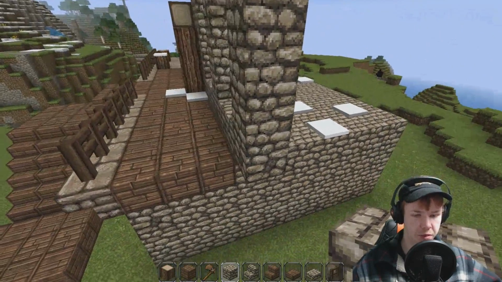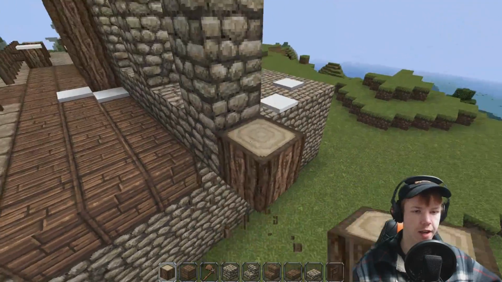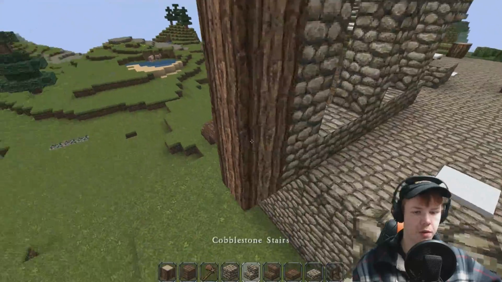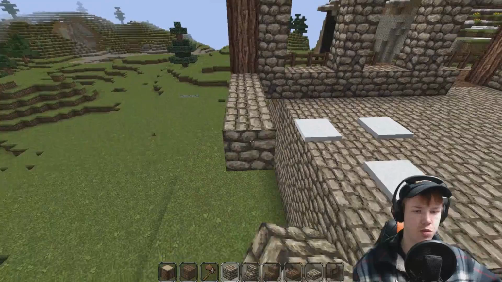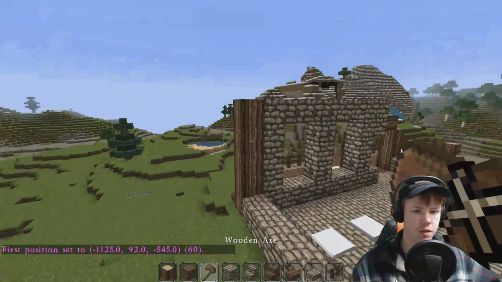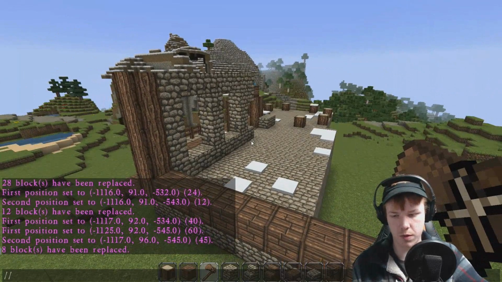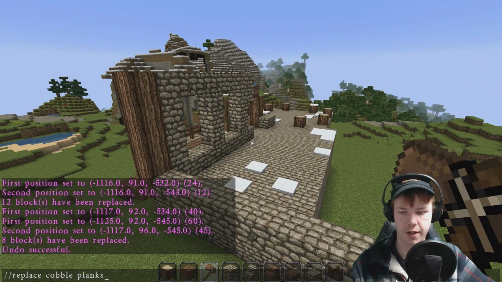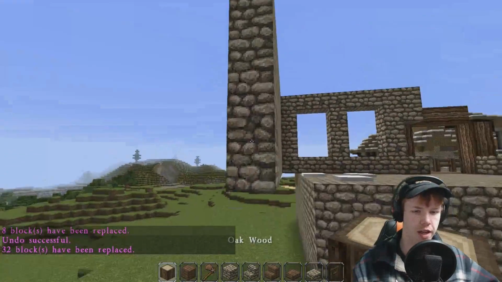Down the side here, we want... Do we want a log? Yeah, we want a log on the edge, don't we? We want a log here. And then we want cobblestone coming this way. Oh, nope. Undo. I didn't want to do that. I wanted to replace that with cobble. There we go. And then we can have another log on the end there.